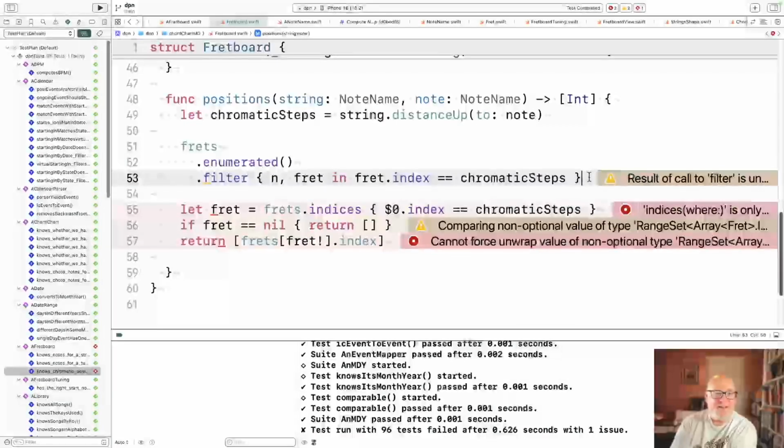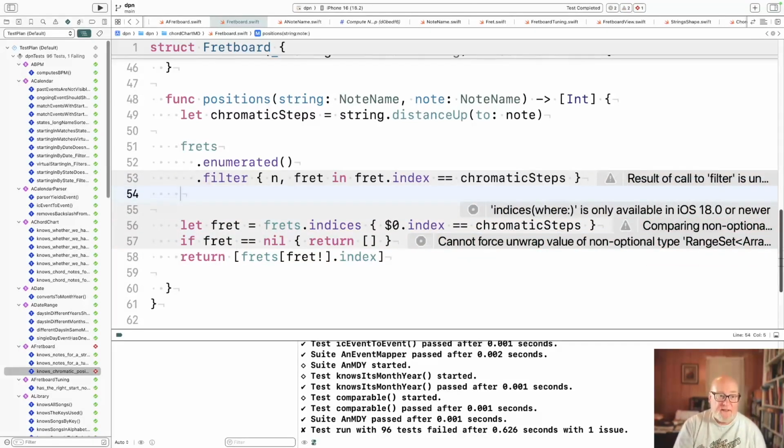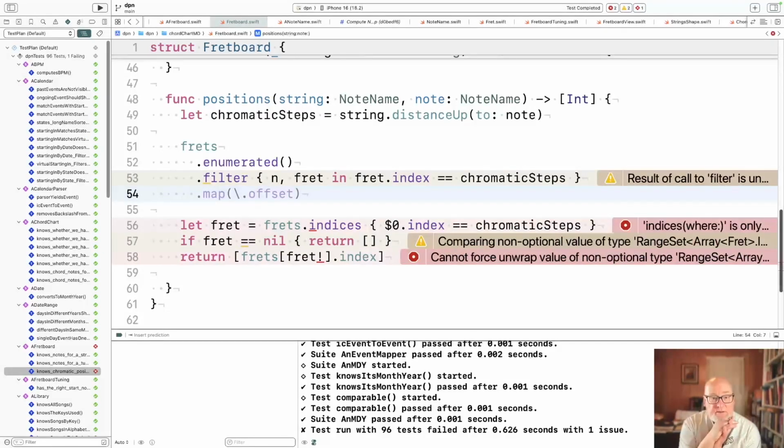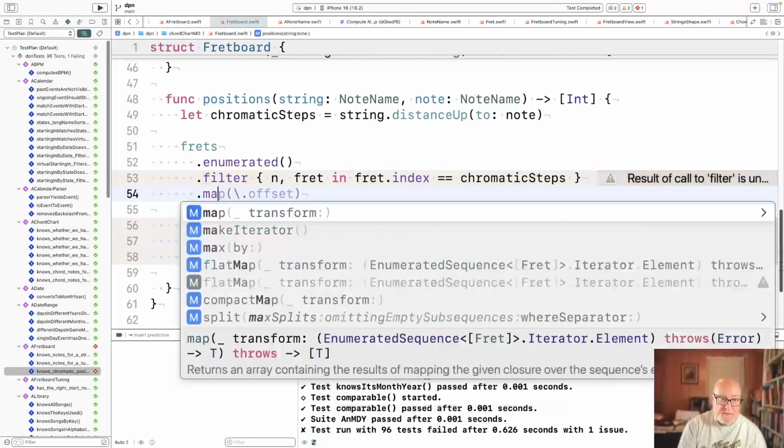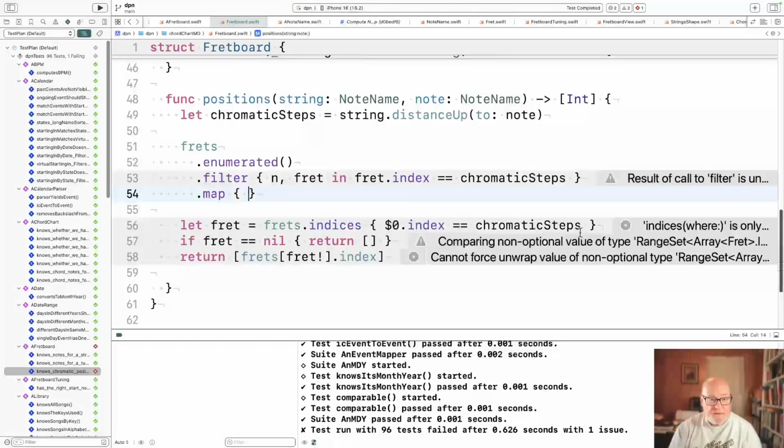Okay, if I've got the indexes, I've got the n, fret pairs in this. What do I want to do with them? Well, I guess I want to map them to this.